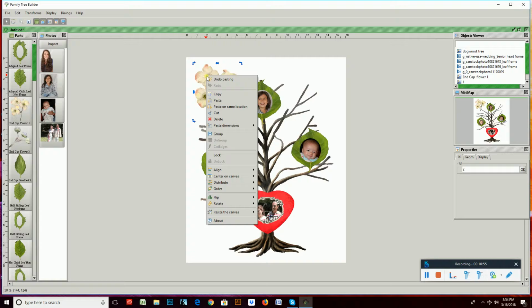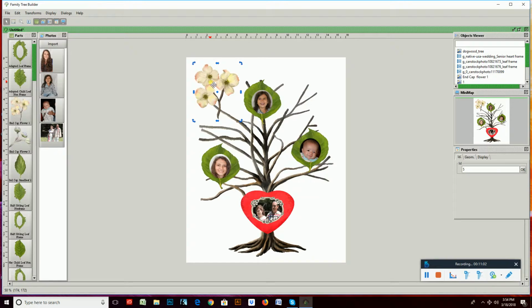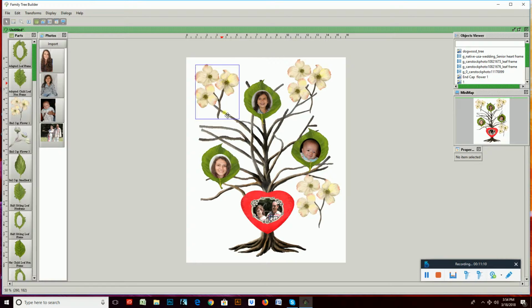Paste it, paste it, paste it, and again. I should have enough now to cover the tree. So we'll move them out so you can see how many flowers I have and how we will position them around the tree.